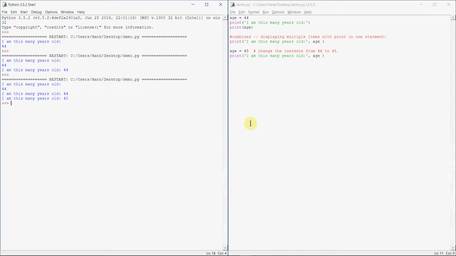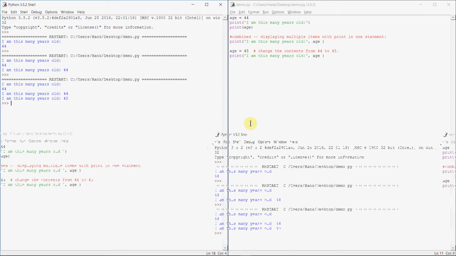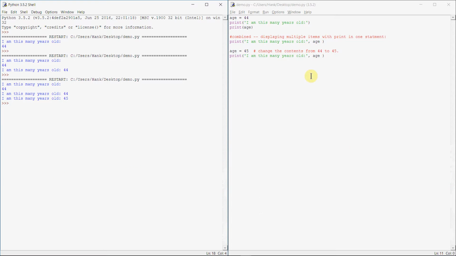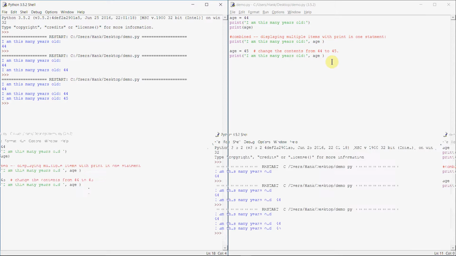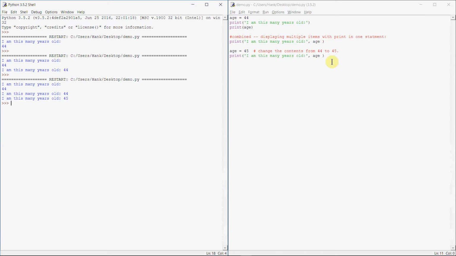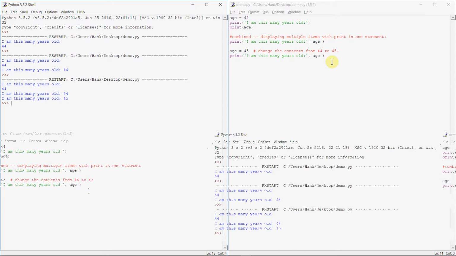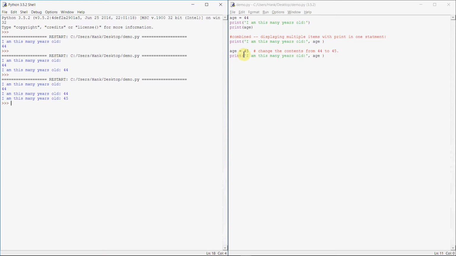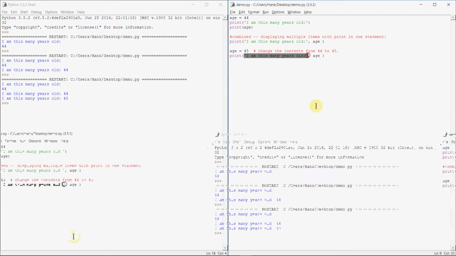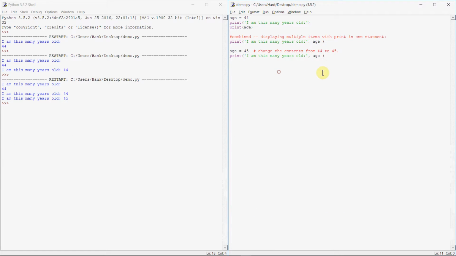All right, so let me talk to you about a new topic here, I guess you could say. Let's talk about data types and literals. Right here we have a string literal, "I am this many years old", and it's in between the quotes.